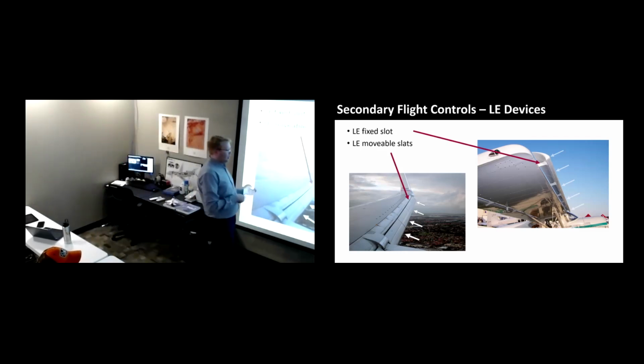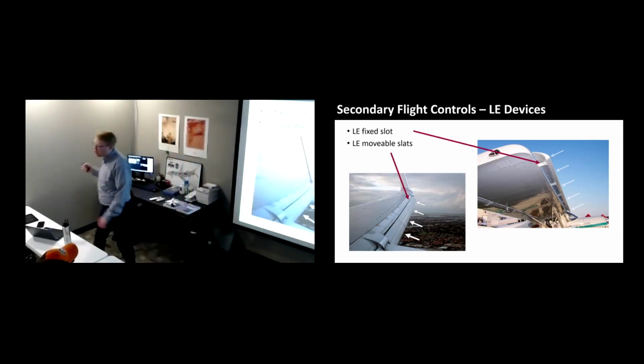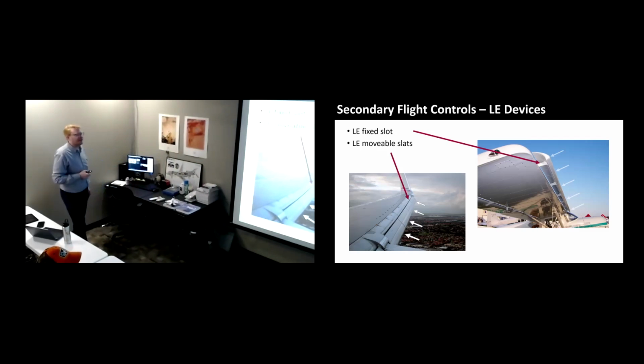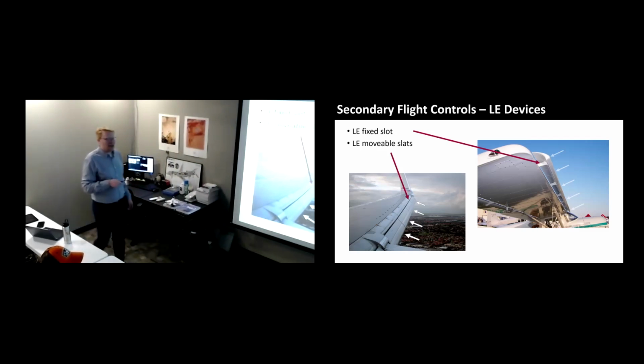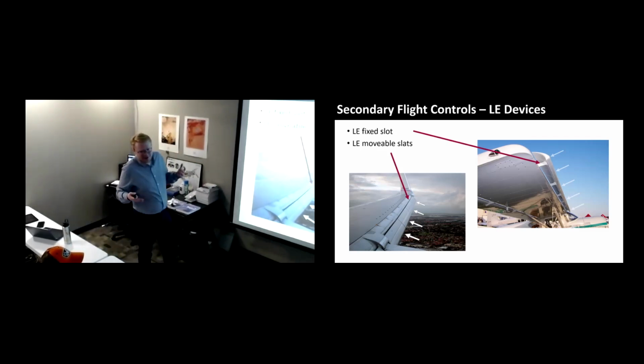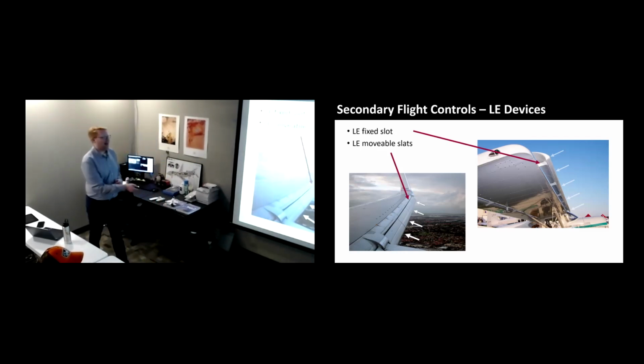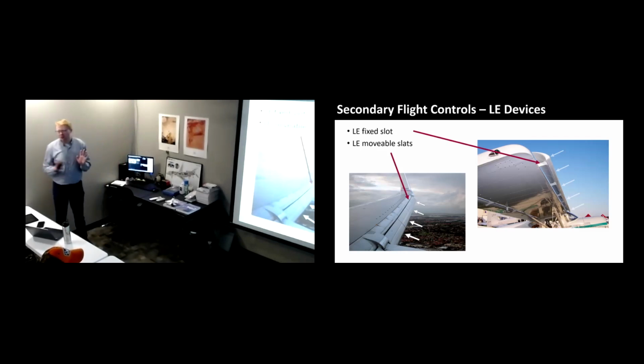Now, if you fly large airliners, that's mainly so that the airplane can fly steeper approaches and fly at slower speeds, because again, this wing is not designed for that. If you jump into short takeoff and landing, leading edge slots or cuffs like this do the same thing. They add energy and allow for a delay of the critical angle of attack. This allows us to take off and land in shorter distances. We're producing more lift and can land in shorter distances and have steeper approaches. That's what the leading edge device does. Don't stress about it. None of you will be asked about it from pretty much here on when it comes to the private pilot world.